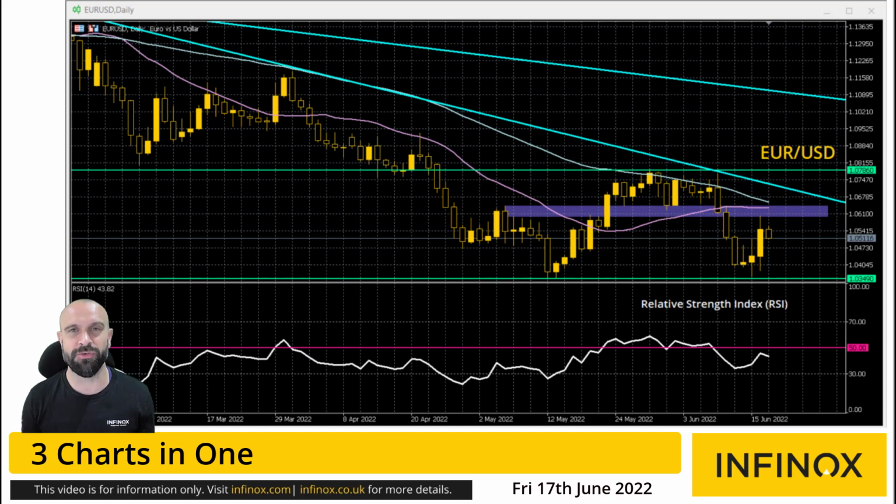Now, we've had a bit of a wild ride on major markets in the last week or so and got 3 charts which are going to reflect that. We've got the euro-dollar chart in forex, looking at the oil price starting to break down a little bit, and also looking at the DAX, which continues to make lower highs, lower lows. So let's get straight into it with this euro-dollar chart.